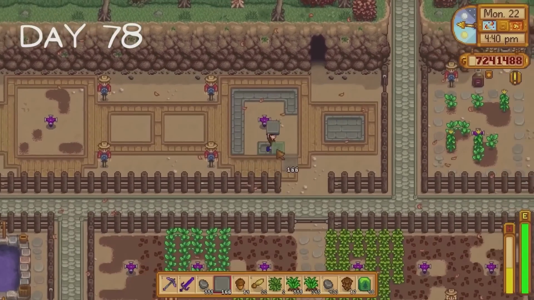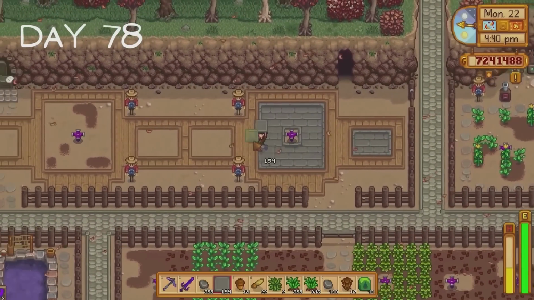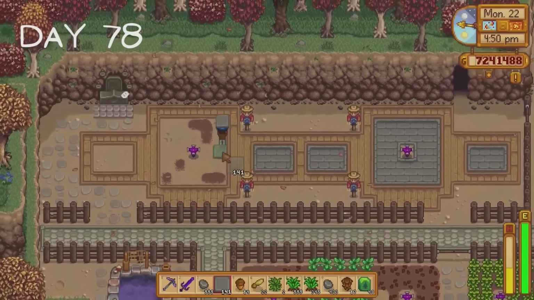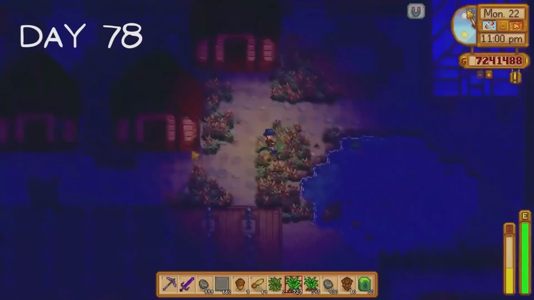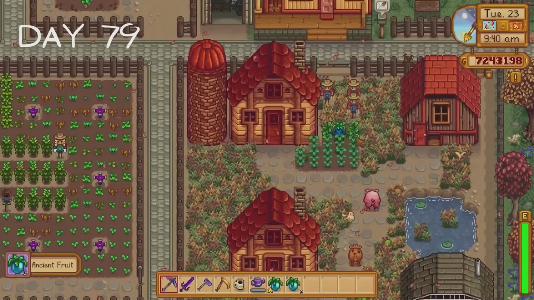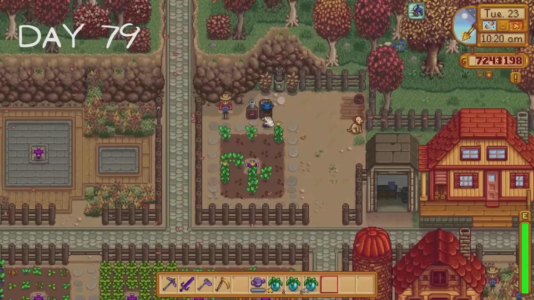I cover the areas reserved for the magical towers, gold clock, and extra crops with some stone floors to prevent any stone, wood, weeds, yada yada yada from growing on them. The rest of the day is spent putting grass on my farm, planting some trees as decorations, and planting some more crops. On day 79, I harvest some ancient fruit, take my other ancient fruit out of a chest, and put them into a seed maker.